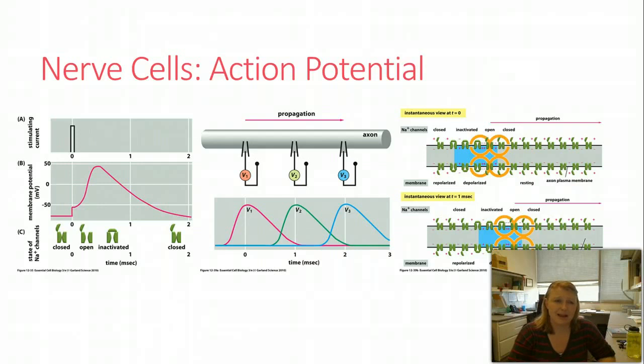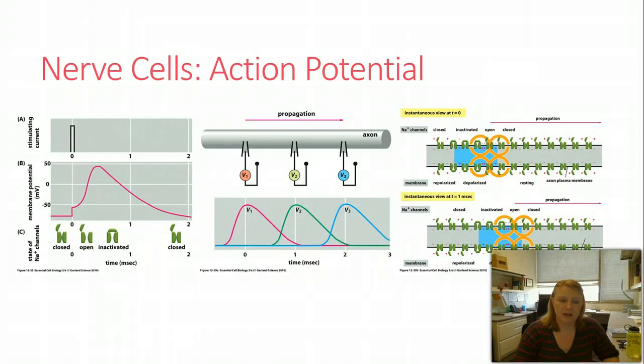What happens is we have this sodium channel, and it's closed. Then it becomes open, which changes the membrane potential of the cell, and you can see that here on the far left, where the curve is starting to go up. As the curve goes up, eventually it's going to reach a place where the channel becomes inactivated. Now, if the channel didn't become inactivated, there would just be a massive influx of sodium into the cell, and it could cause all sorts of havoc.